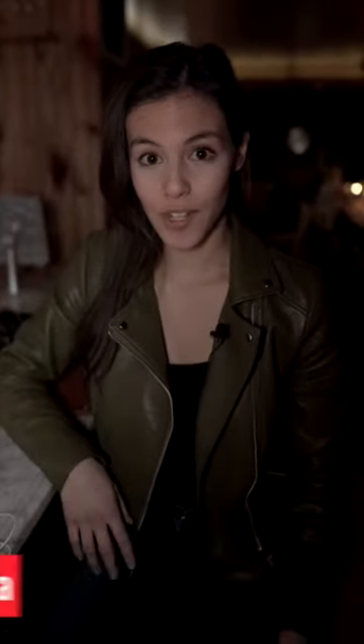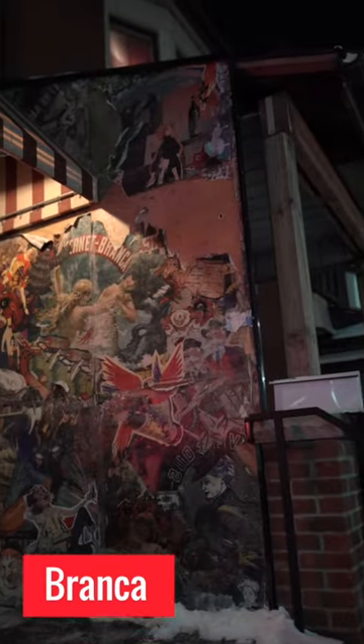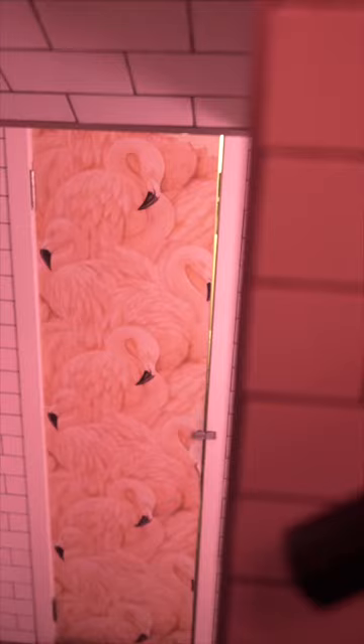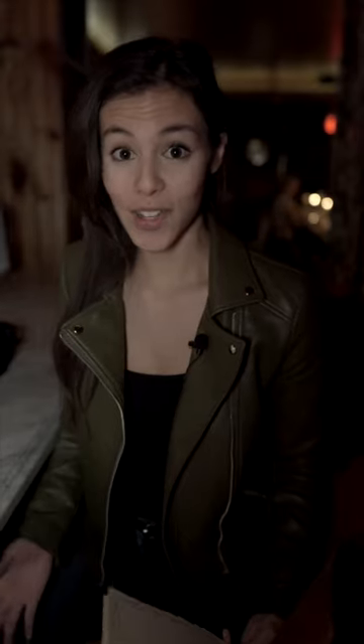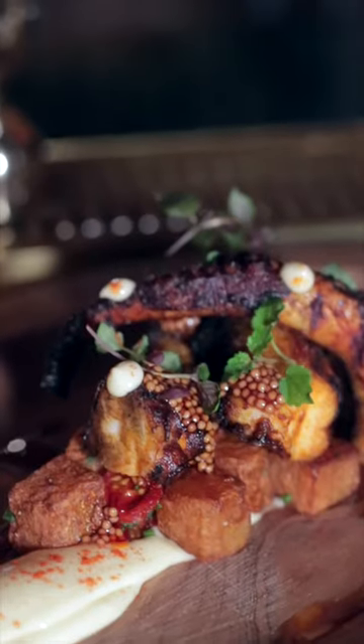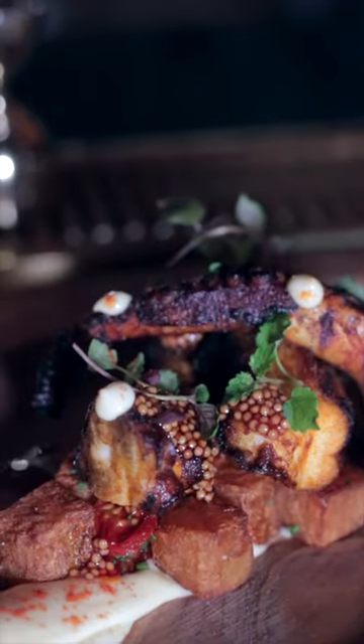So we're here at Bronco Restaurant. It's a really cute little Argentinian restaurant with super intimate, warm, cozy vibes. It used to be a house, actually, and they transformed it into a restaurant, so if you're looking for a romantic, tropical-themed date, this is your place. They're actually the only restaurant in the city that uses an Argentinian cooking method called Asador, which is cooking their meat over an open-faced fire. So we ordered the pulpo, which is a Spanish grilled octopus. It's got lemon, garlic aioli, and pickled mustard seeds — it looks incredible. I'm so excited to dive in.